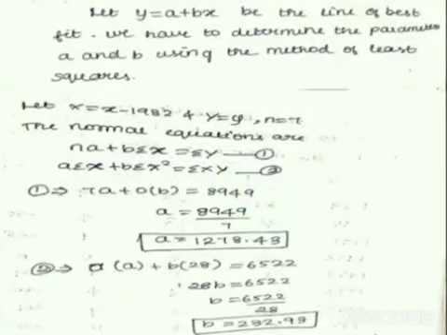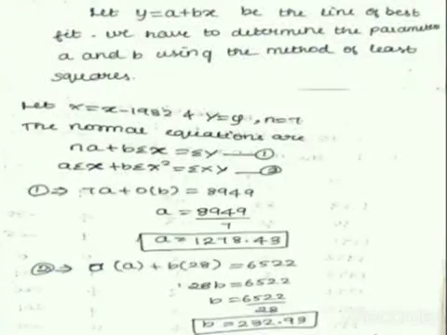So we have taken already capital X equal to x minus 1982 and capital Y is equal to small y and n is equal to 7, which is the number of terms given in our question. So let us first substitute our values in equation number 1. n is 7, so 7a plus summation X value is 0 of b, which is equal to summation y value 8949. So b value is 0, 0 into anything will be 0. So 7a is equal to 8949. So if we need a value, a is equal to 8949 divided by 7. If we solve this, you will get a is equal to 1278.43. So we found the value of a.